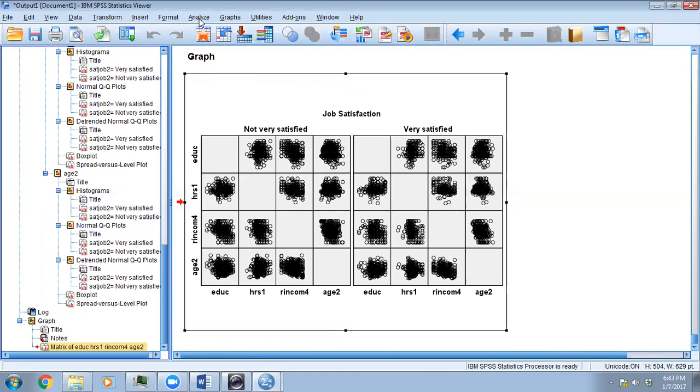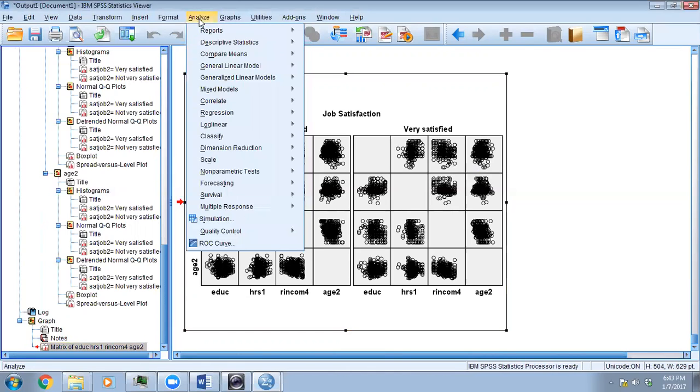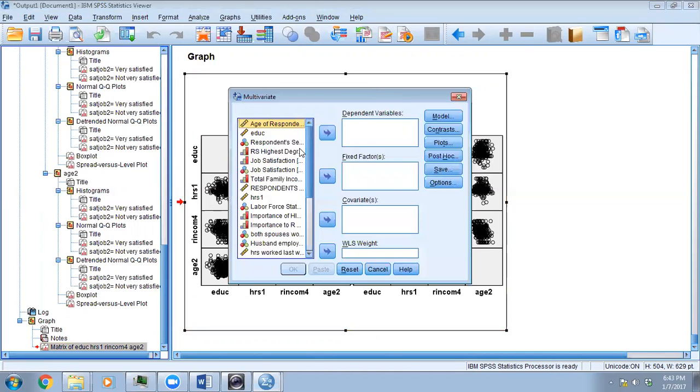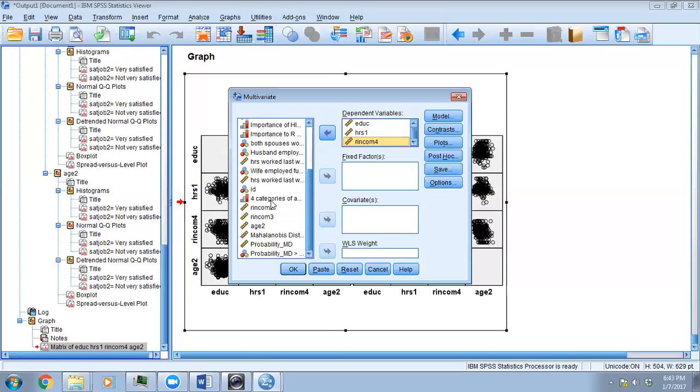So what we're going to do is go to Analyze, Linear Model, Multivariate, and there we're going to put all our dependent variables: education, hours worked per week, income, age. These are our 4 dependent variables, and our independent variable is job satisfaction here.